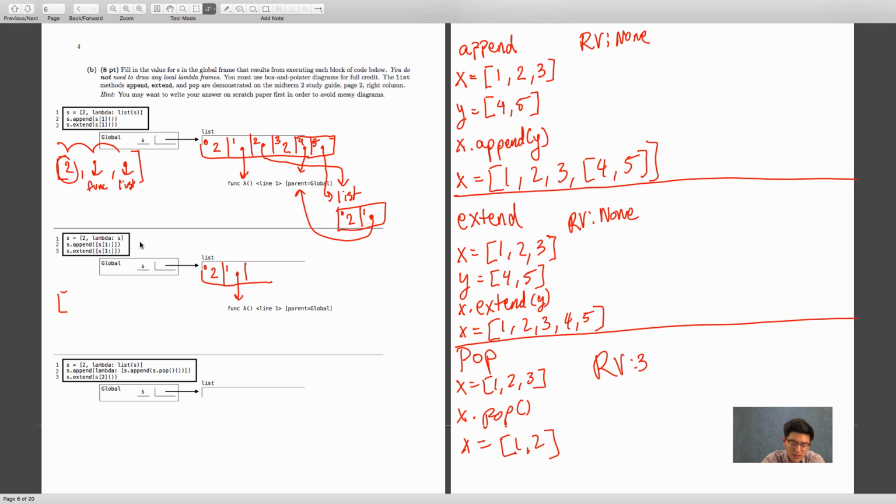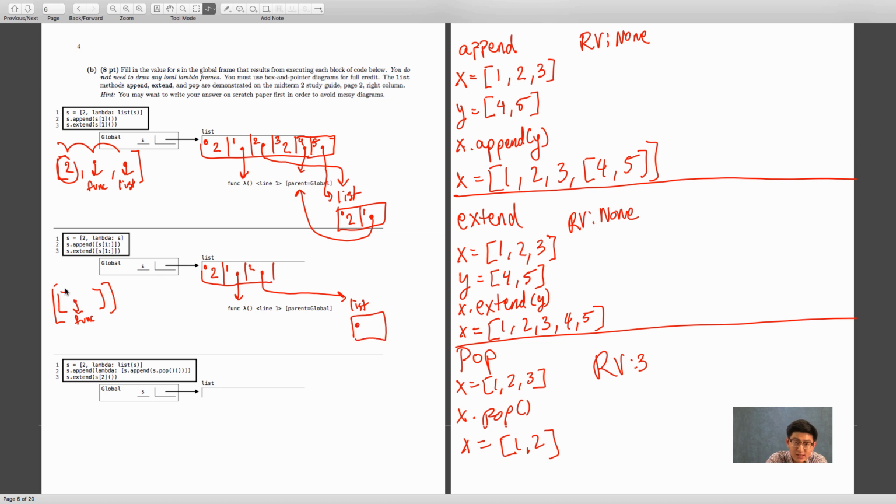We have in our list, it's going to be some pointer to a func. But then outside of this list is another list. So the first thing we're going to do is we know that we're going to append a list to this.